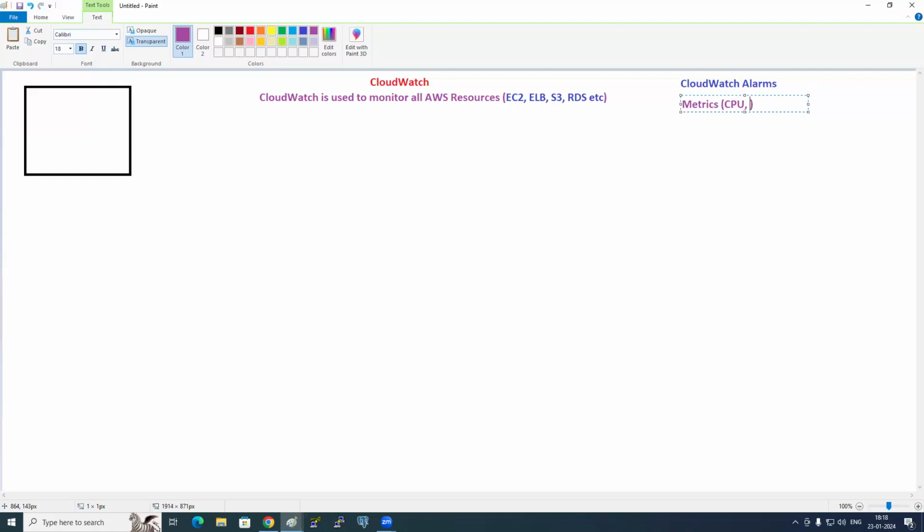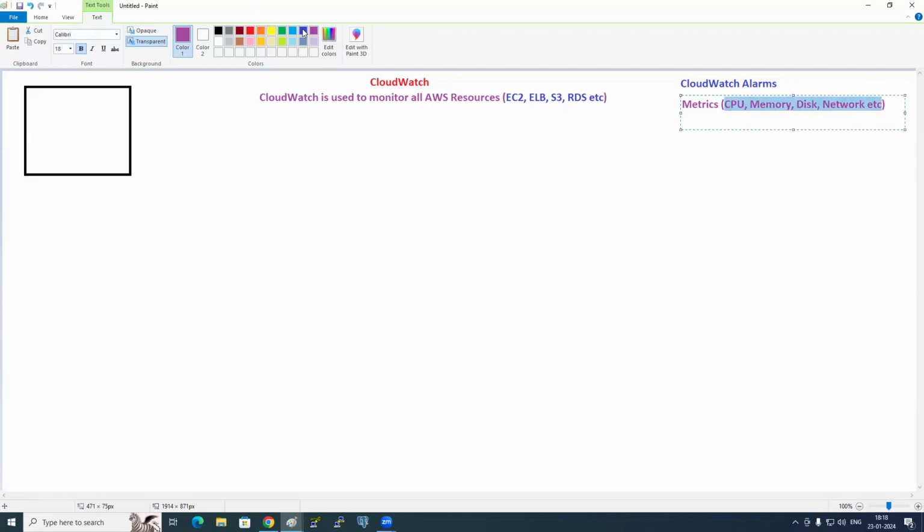What are all these called? Metrics. That is for a person. For a person, we have the metrics. What are the metrics? Sugar, BP, heartbeat, oxygen, everything. These are all metrics for the human being. So what are the metrics for an EC2 instance or for your laptop? CPU, memory, correct? Yes, CPU, memory, disk related, network related, etc. These all come under metrics.